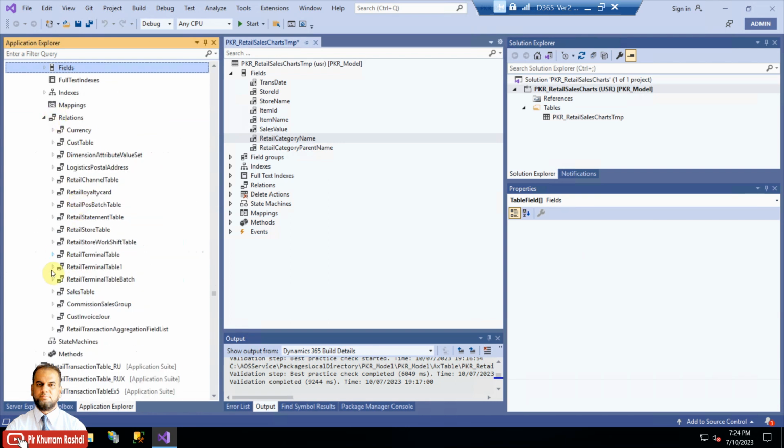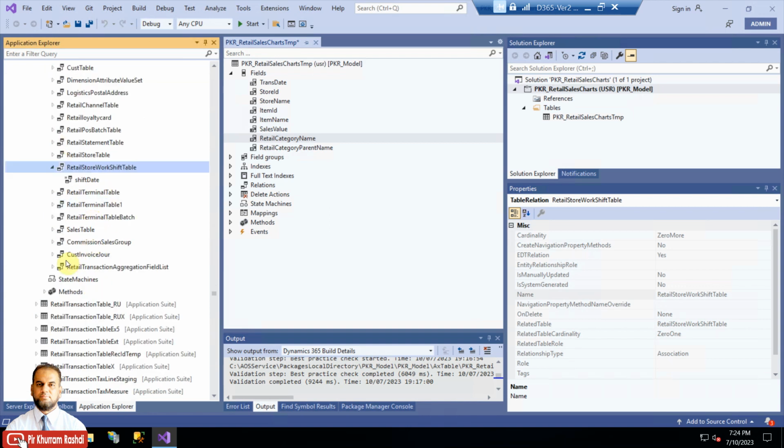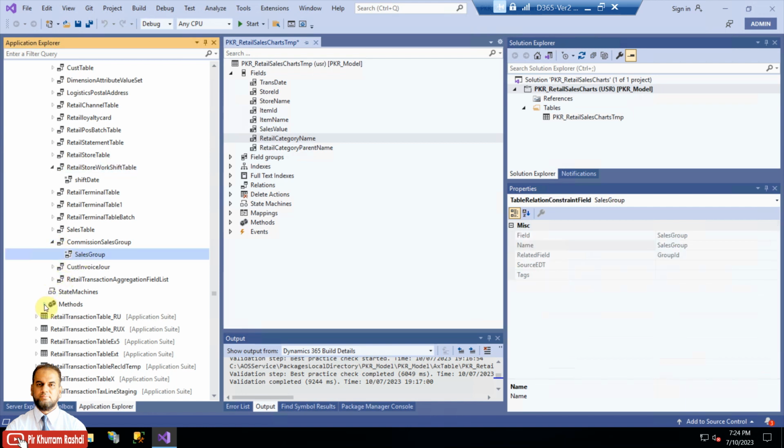Go to the relationship. From the relationship you will find shift date, store table, sales group.